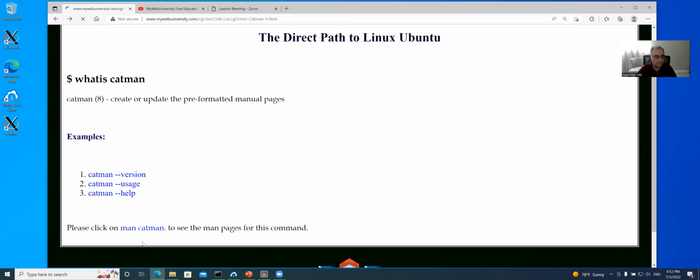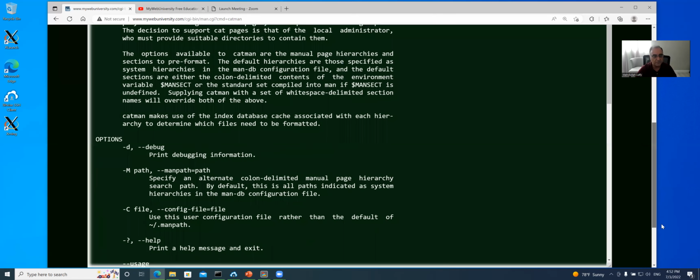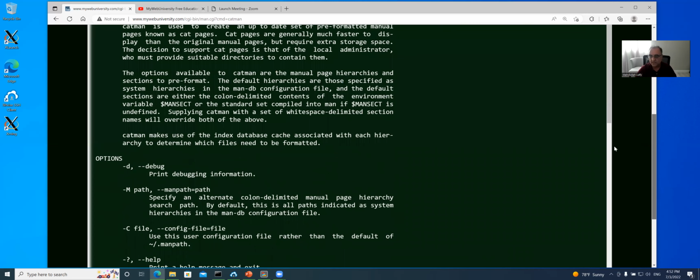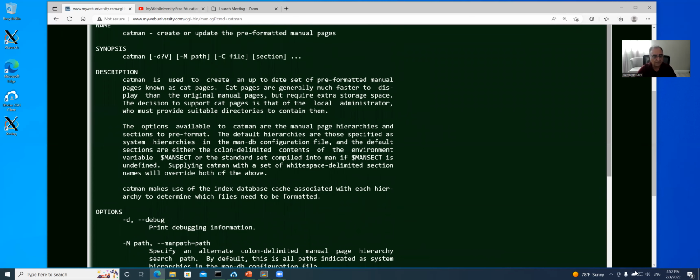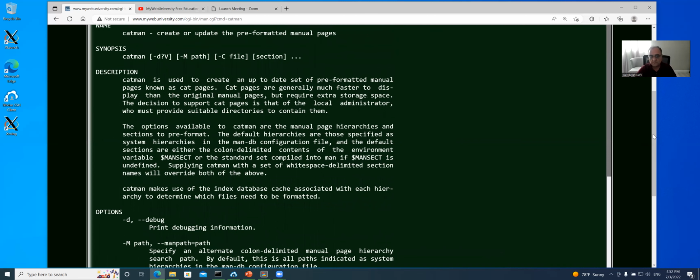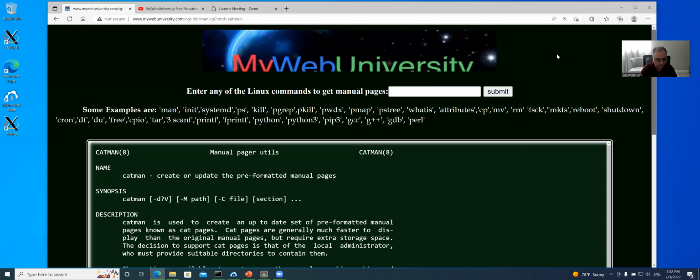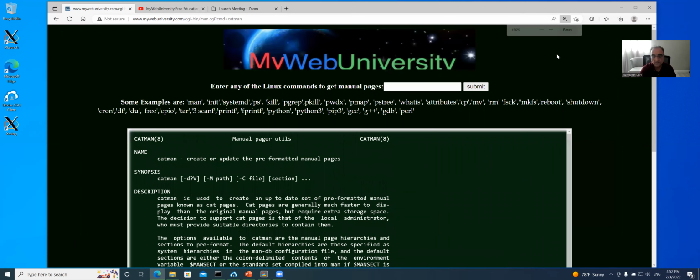And here, the catman manual pages are also available. So you're welcome to read it and practice some of these commands with the options by scrolling up and down and reading the entire thing. Let me make it smaller.